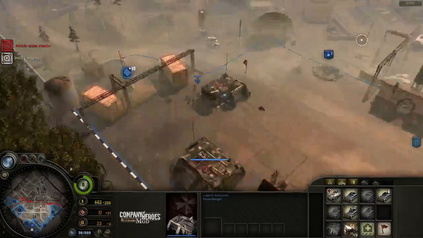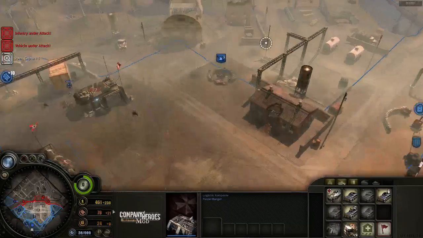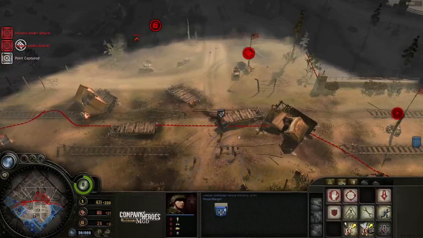Mortar half track, basically what it says. It's a half track armed with a mortar. Great for taking out units at the distance.